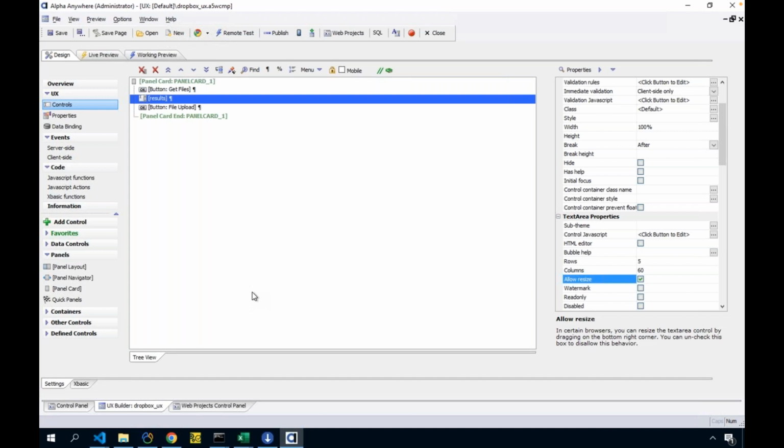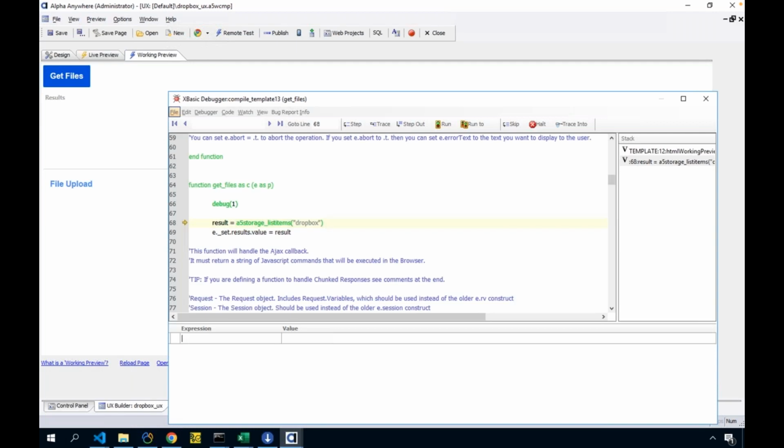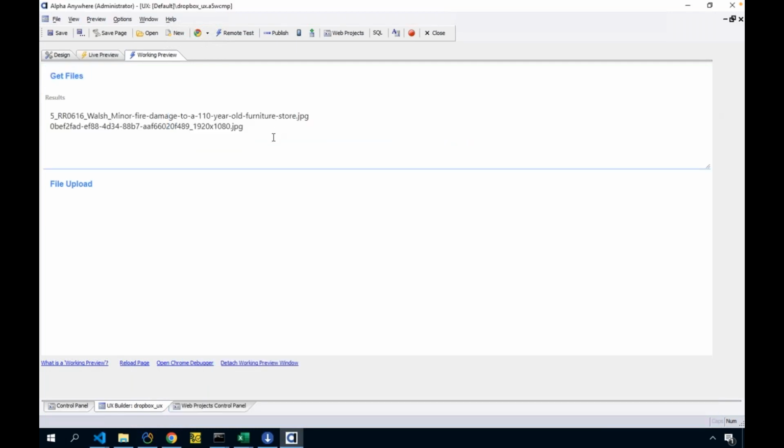Yeah, you got it. So I've got a really simple little demonstration here just to give you a feel for how it works. And so I've got a UX here. I've got get files, which will call Dropbox, get a list of files and put it in this file here, and then file upload, which will allow me to actually upload something onto there. So let's go ahead and do get files. I've got my debugging there, but oh my God, that was so exciting. Wasn't that there? It actually is.